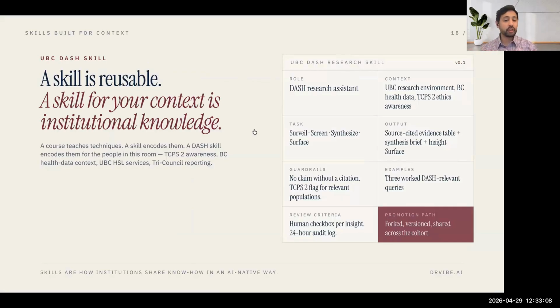So like I mentioned, the skill is reusable. It also provides context for what's going on. So it can actually be used in many ways. One way, and this is very much me thinking outside the box, is that you can use it from an institutional perspective downwards as well. So top-down and bottom-up.